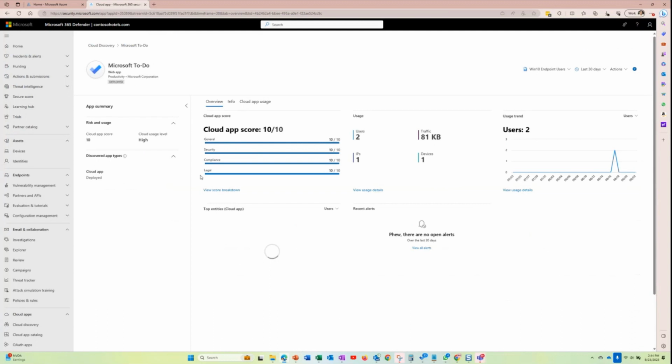And if you want to see it on a bigger screen, you can go into that application and find those specific users, what we have been referring to as the 2 separate users. I see there is a test user 1 and there is a test user 3 who are using from one device. They are using 81 KB and they're using this application.